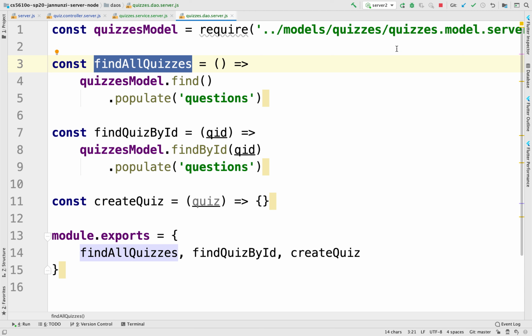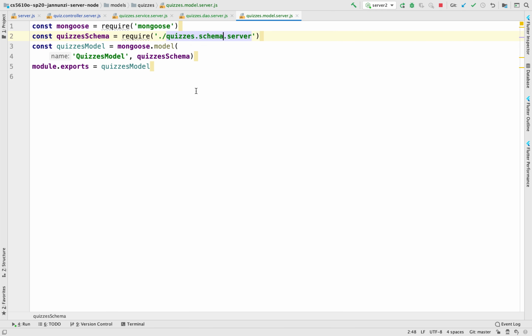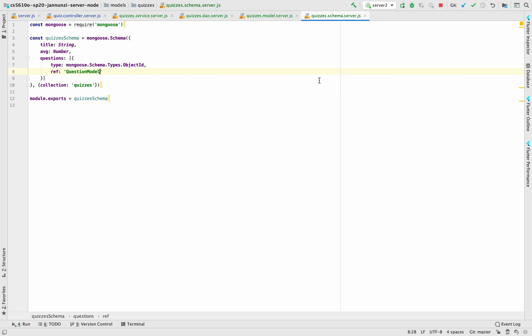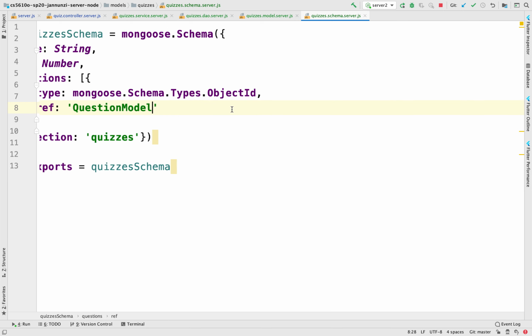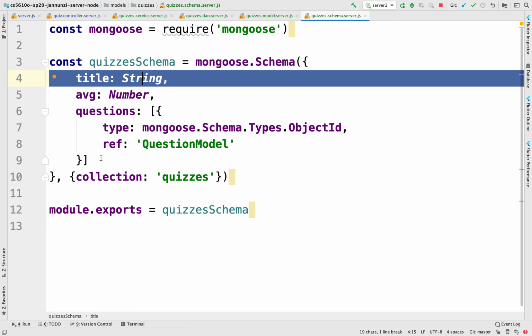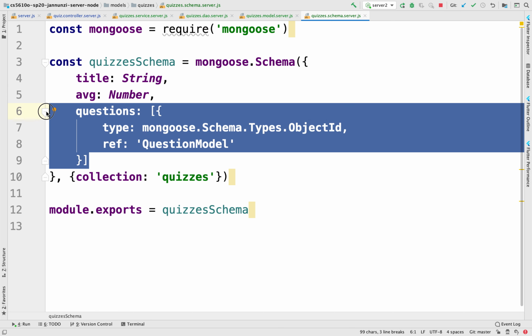And then the model was just implemented in terms of just the schema that they represent, and we saw that the schema for the quizzes was a simple title, but more interestingly, a quiz was made up of a collection, or an array, of questions.